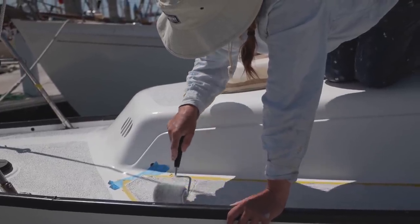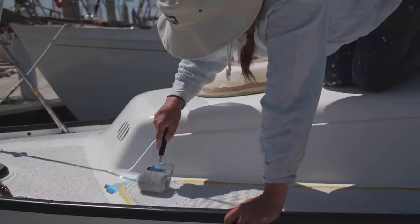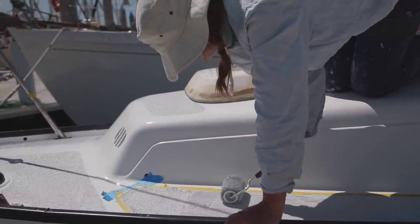Until the cornrows disappear, and go long ways once you've got it parallel with the tape.